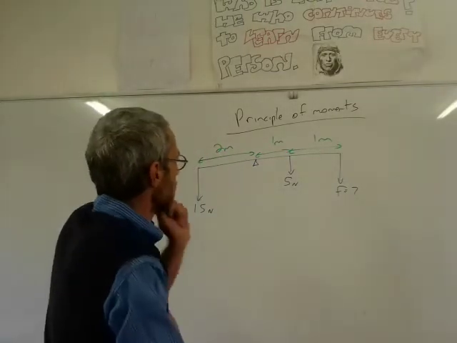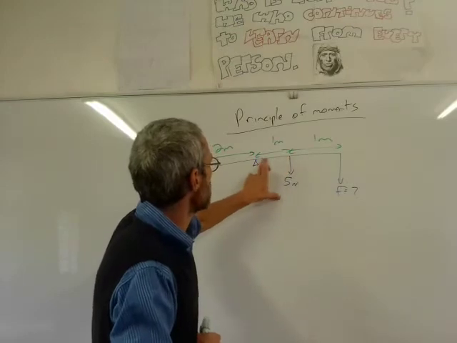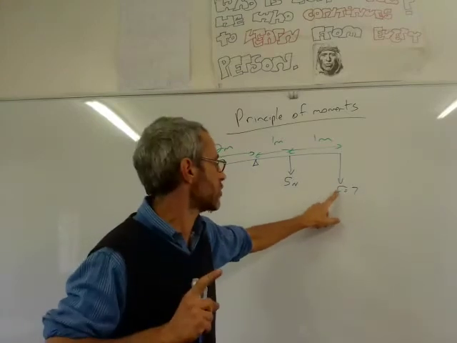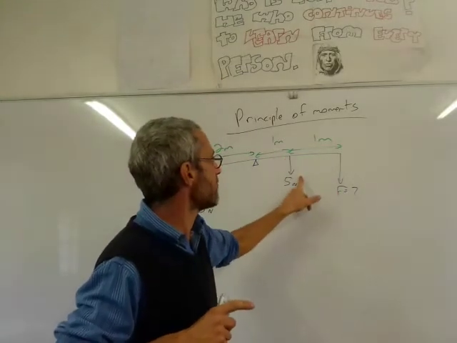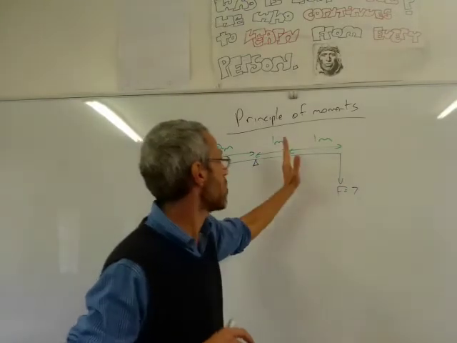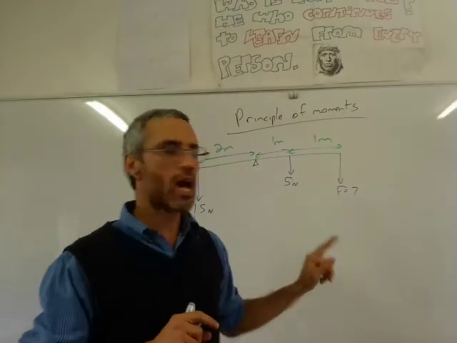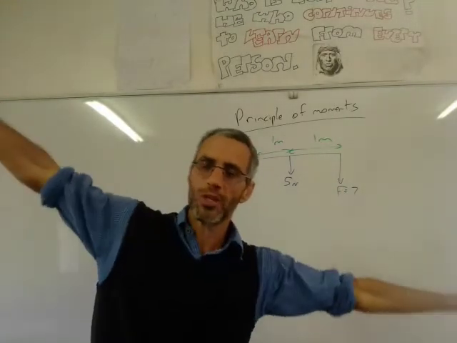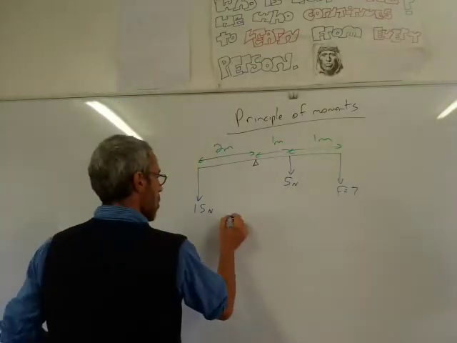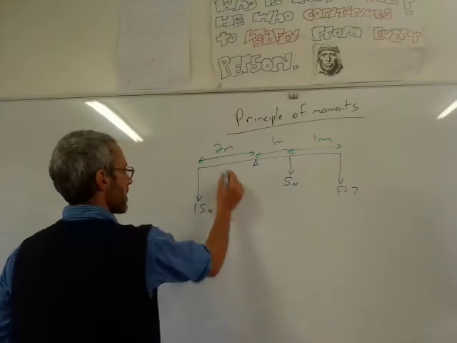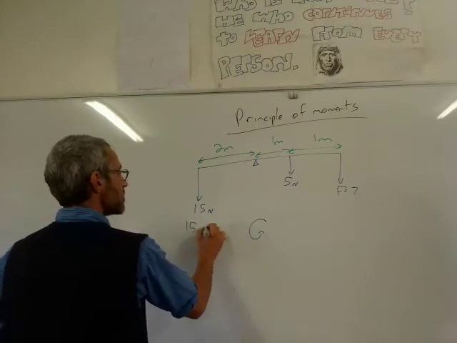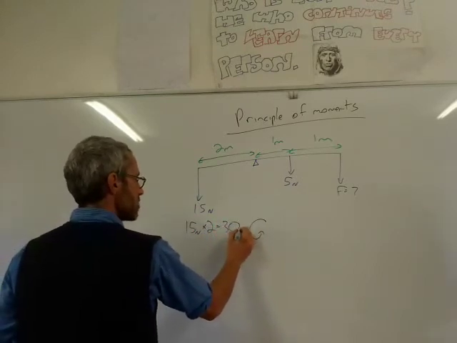So let's say we have this swing, and we've got 5 Newton 1 meter away, 50 Newton 2 meters on the other side, and we've got one more force, which I don't know what it is, which is 1 meter away from the 5 Newton. It's not 1 meter away from the pivot, it's 1 meter further back. And I need to calculate this force to have a rotational equilibrium. Let's start by calculating the anti-clockwise moment. This is the anti-clockwise one, like this here, okay? So the anti-clockwise moment will be 15 Newton times 2, which is equal to 30 Newton meters.